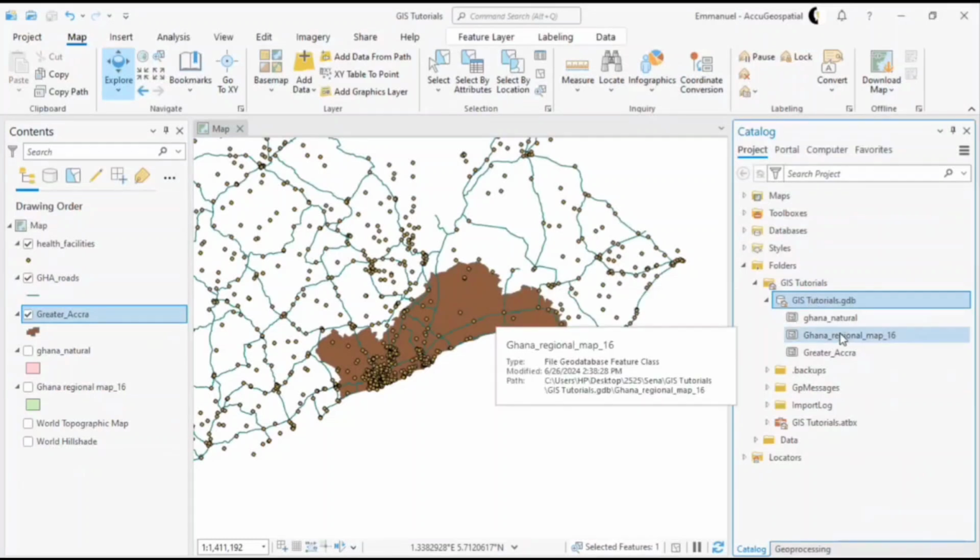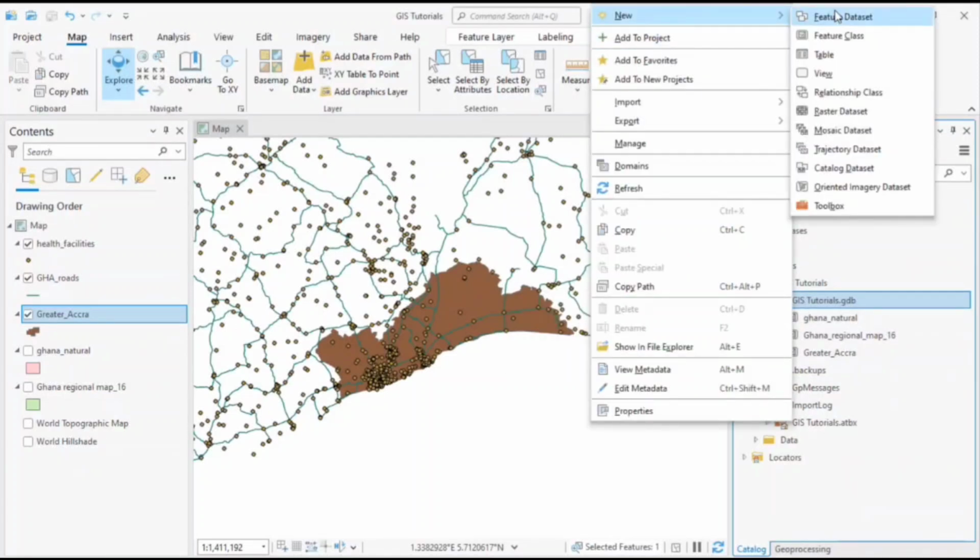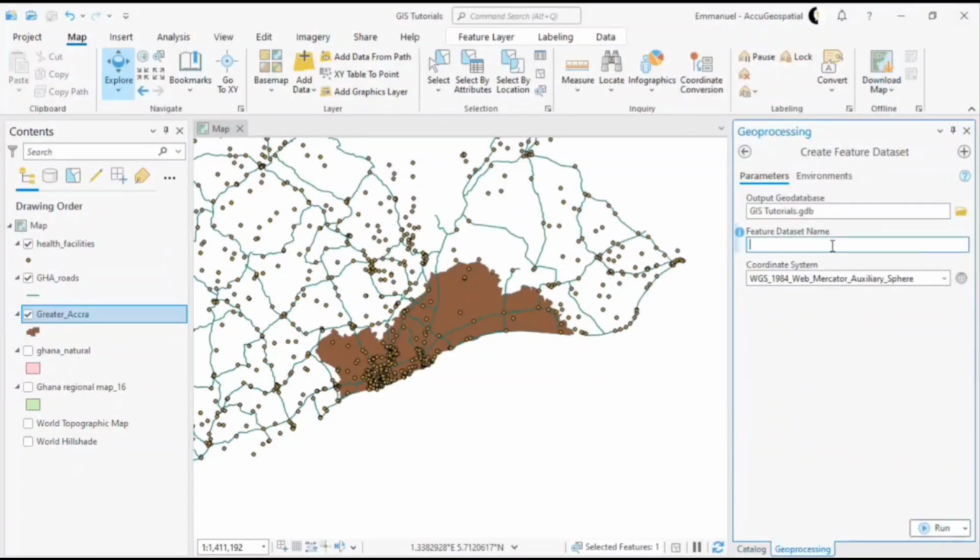Within your geodatabase, we have the feature dataset, and we have a feature class. Best practice is to create a feature dataset, and within the feature dataset, create a feature class. You can simply go ahead and create a feature class, just like we have 3 feature classes within the geodatabase, but as I said, best practice is to create a feature dataset first. So we click that and give it a name. Let's just give it, let's say, venues, and we can keep the coordinate system the way it is. Environment, we keep it the way it is, and just click run. It creates a feature dataset for us.